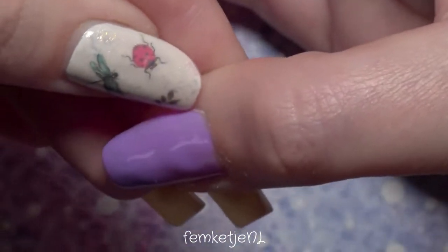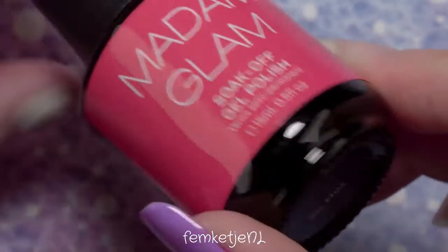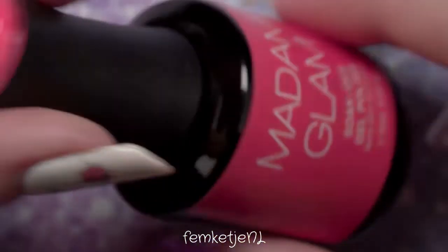But yeah, I just applied 1 coat of this lovely purple, and of course make sure there isn't any gel polish on the skin before you go and cure that for 30 seconds.